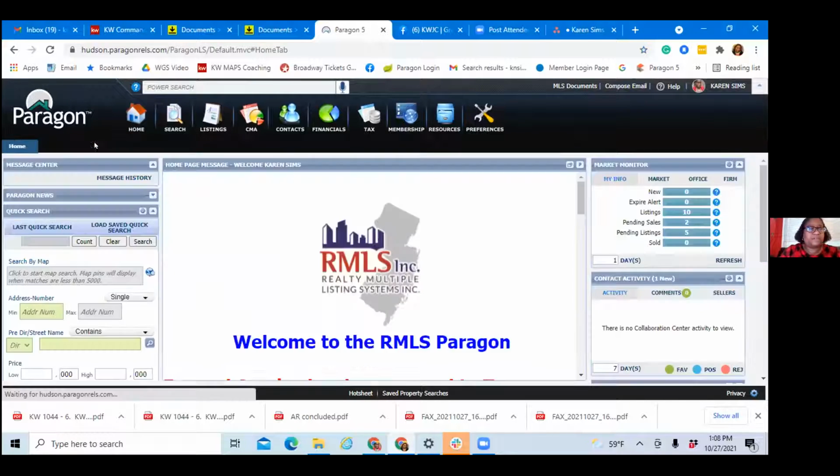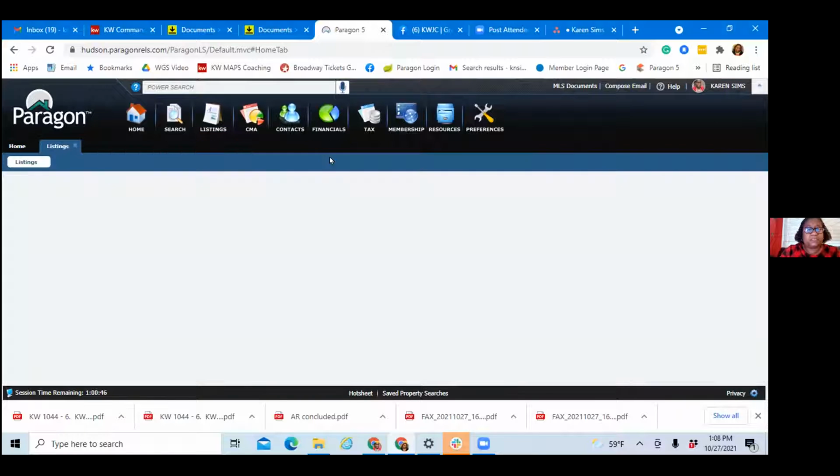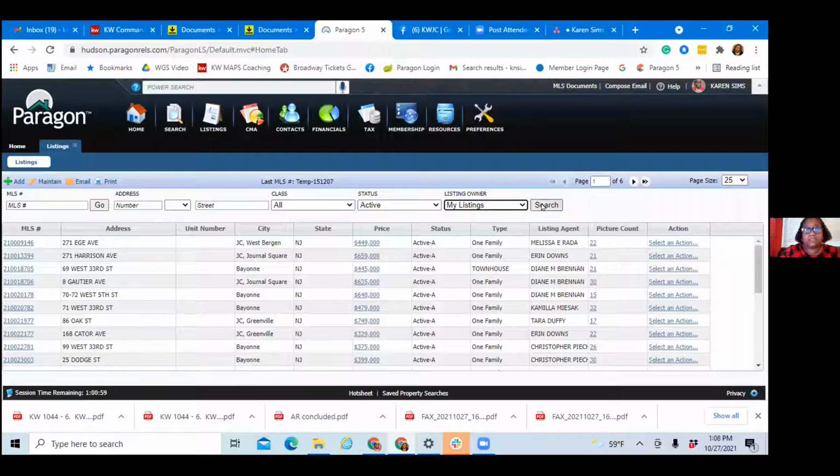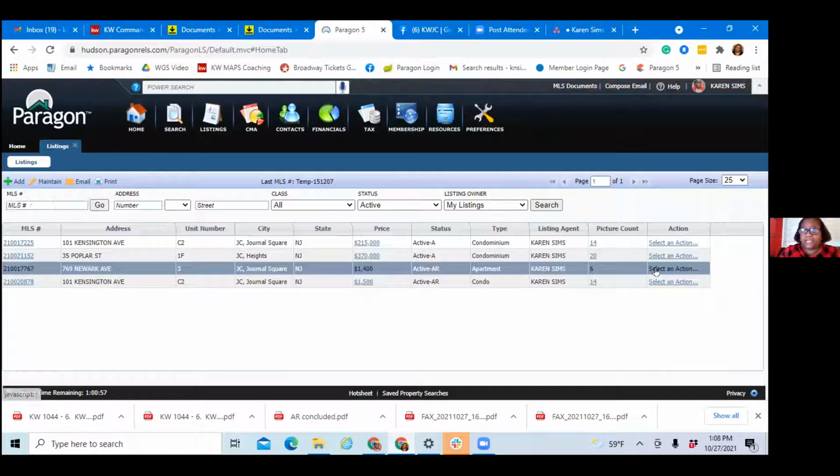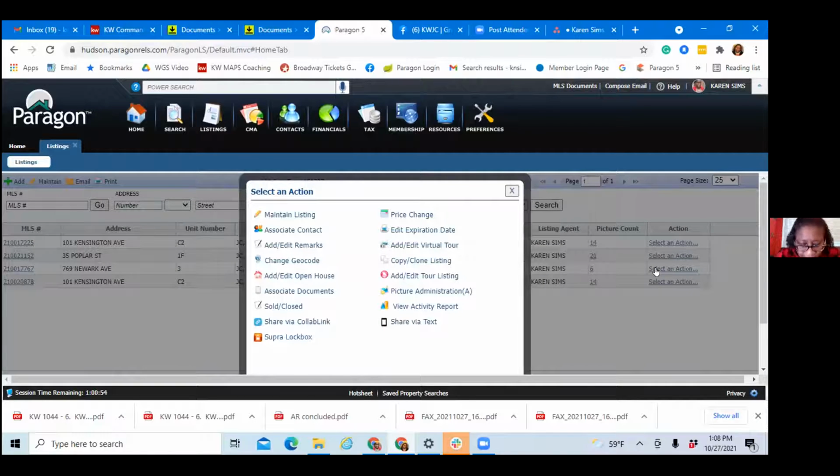Can't go back to active. Listing, maintaining listing, my listing, search. In the case of this one, 769 North Avenue, Friday when I left the office, we had an accepted offer. Thursday or Friday, we had an accepted offer. Seller got me all their documents, waiting for the tenant to get me all their documents. So to protect the other agents from other people showing, I marked it as DABO because the owner accepted it.